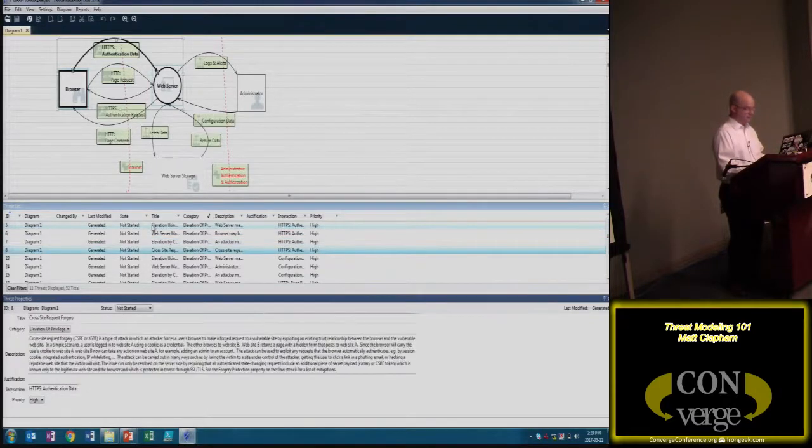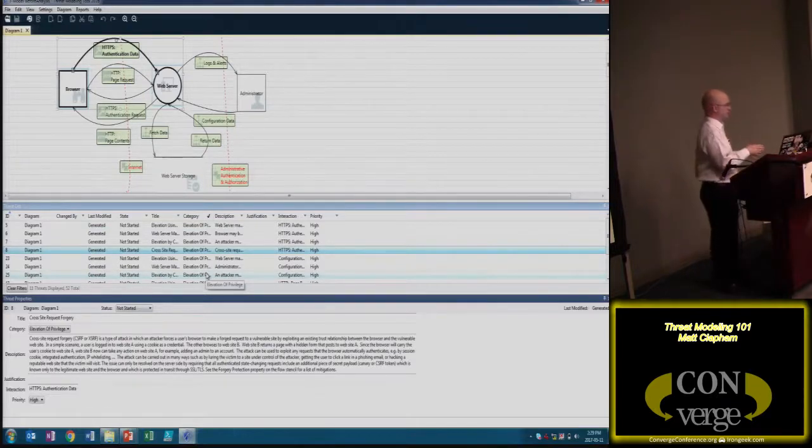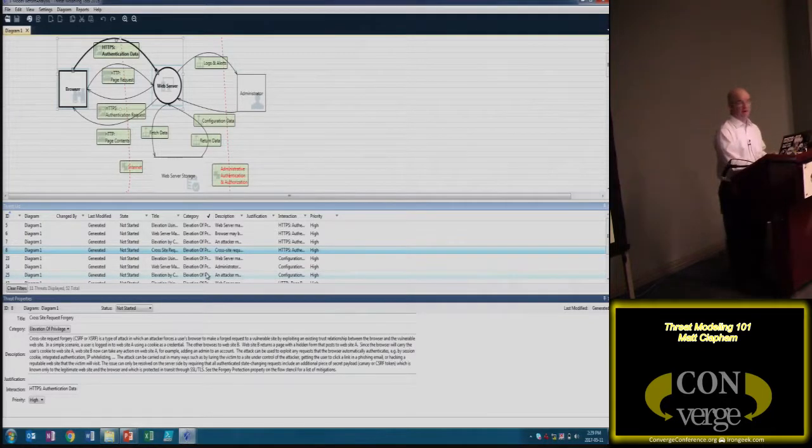Might be something like cross-site request forgery. Okay, well, let's take this one. This is a classic web app problem. Somebody could somehow convince the user to click a link, and because that user's already logged in at the banking site, and the web app just trusts that the user knows what they're doing when they click on a link, it enables an attacker to send $1,000 somewhere, or buy a bunch of Bitcoin, or insert bad action here.